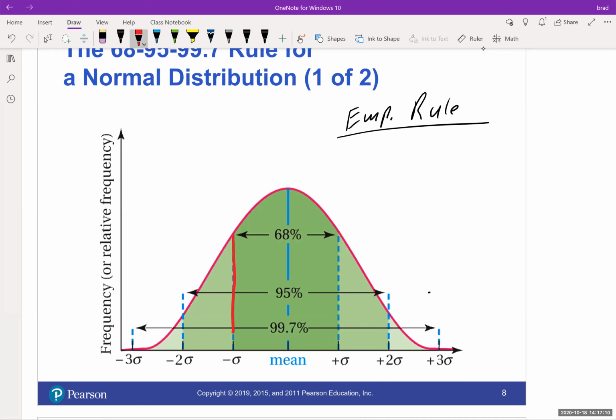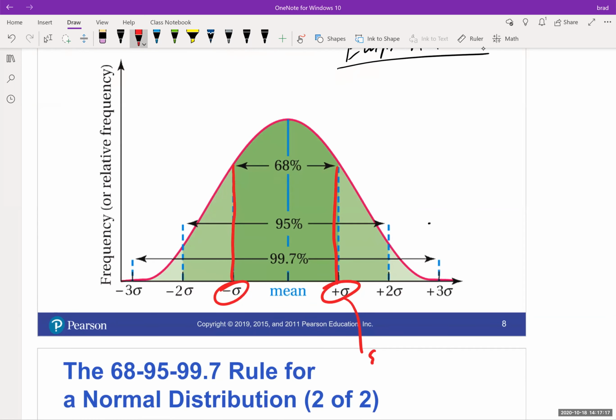So if you go one standard deviation to the left or the right of the mean, this symbol right here, sigma, equals standard deviation. Again, the standard deviation is basically saying how far away from the mean you are, and we count it in numbers of standard deviations. So in general, we need to know the standard deviation for the data, and then we can count how many of these standard deviations away we are. That'll be something we call a z-score.